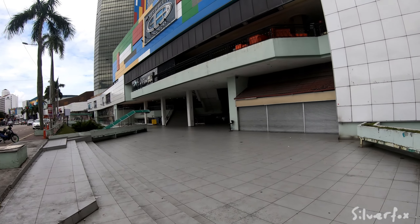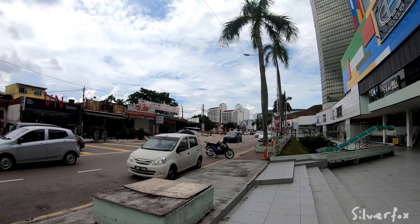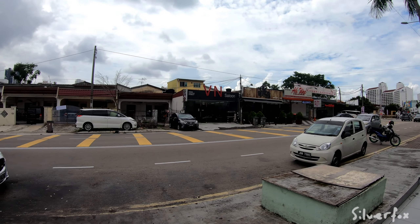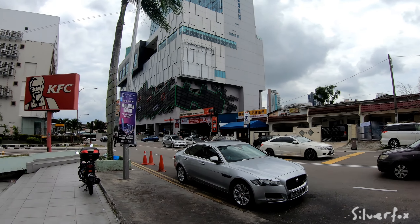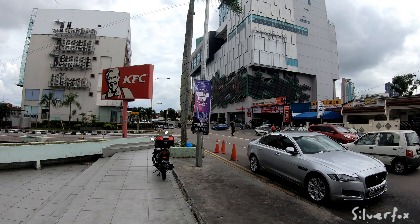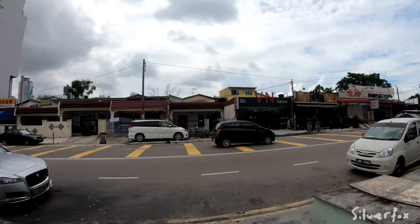We'll start at the bottom. This area has the Mutiara Hotel over there, which is a nice hotel — good food, good buffet. Up over there you can see Paragon Hotel. And this one — Holiday Villa, there you go. Inside there you've got a place called K-Fry. Check out my video on that — fabulous place to eat if you like Korean chicken.